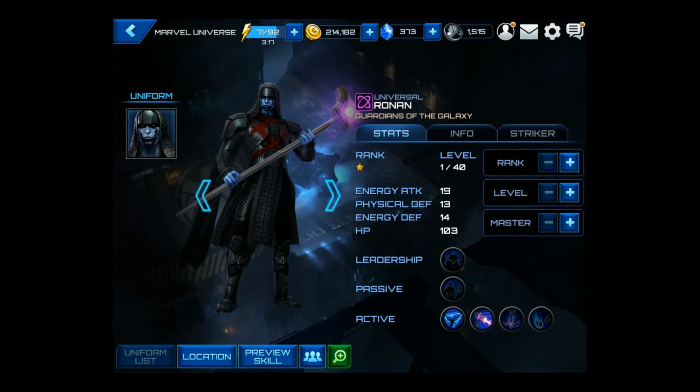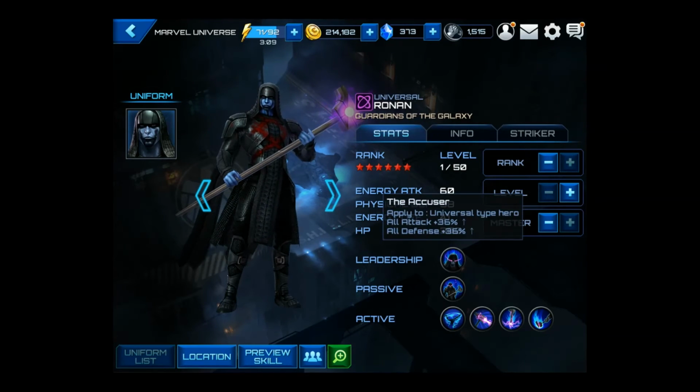I'm going to show you that right here. I'm going to show you him ranked up, and let's get all these red stars too. And then look at what happens when he's fully ranked. All attack and all defense is plus 36%. You will not find a stack of team bonuses that even comes close to that. That's incredibly powerful, but it's for universal type heroes only.